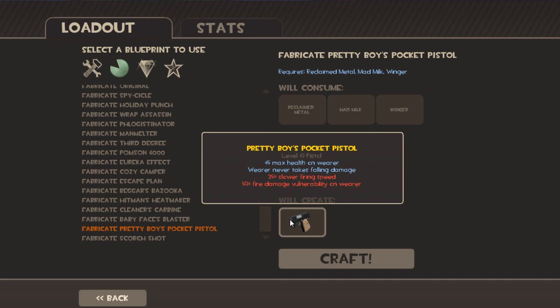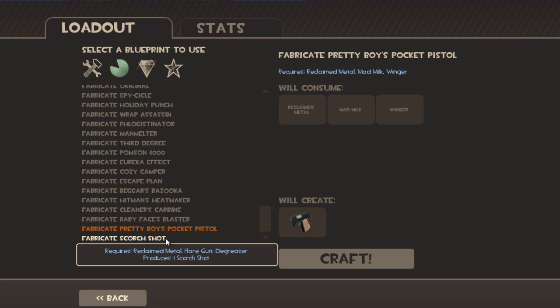You get 15 bonus max health on the wearer, which can save you from a rocket or a Loch-n-Load grenade, if I remember correctly, which is very useful. Wearer never takes falling damage, which is also highly useful, even though the Scout could double jump. 25% slower firing speed, which is okay if you're trying to aim from a distance, and 50% fire damage vulnerability. You shouldn't be taking that much fire damage as a Scout anyway.